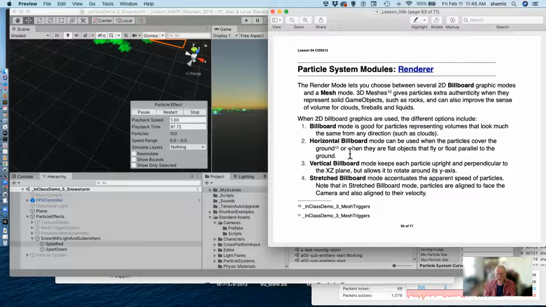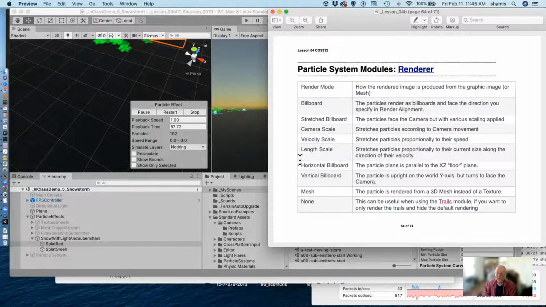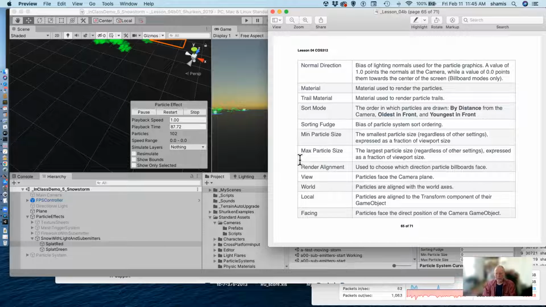So billboard, horizontal billboard, vertical billboard, stretched billboard is one where the speed of the particle affects how the billboard is stretched in space, and the particles align with their velocity as they're falling. And the horizontal billboard here should reference the snowstorm scene, not that one. So the renderer, there are lots of different settings.